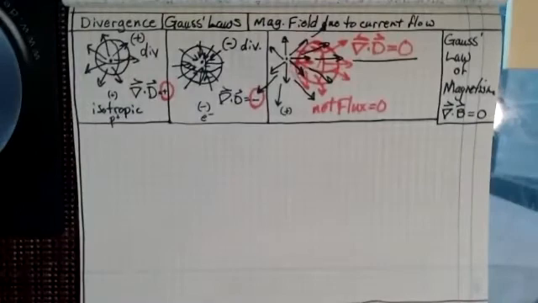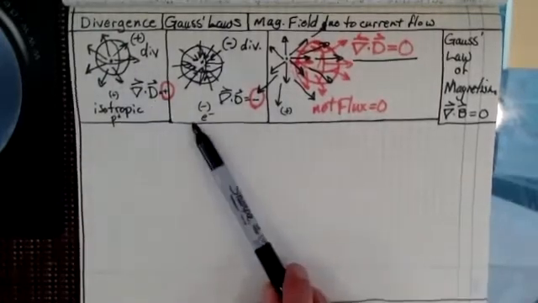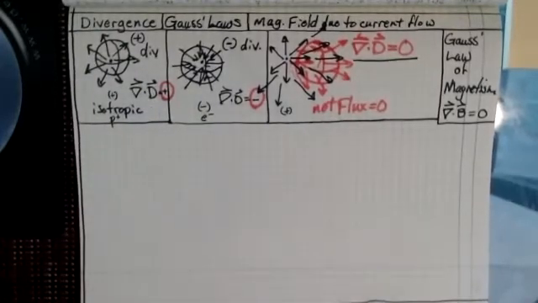And basically what Gauss's law of magnetism is saying is that we don't have separate charges in magnetism like we do in electricity. In electricity, I can say this is a proton and this is an electron. You know, I have methods by which I can separate a proton from an electron, right? I can strip electrons away. I could even make a stream of electrons if I wanted to. Totally separate particles.